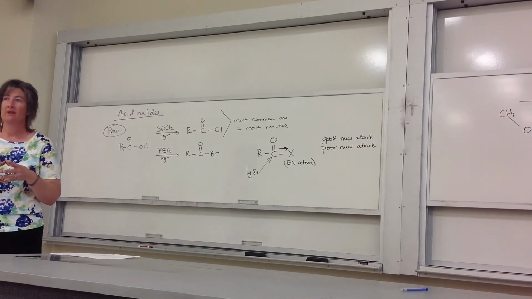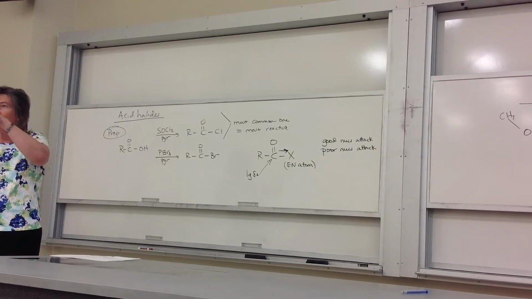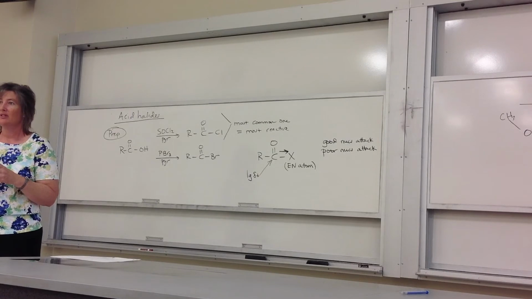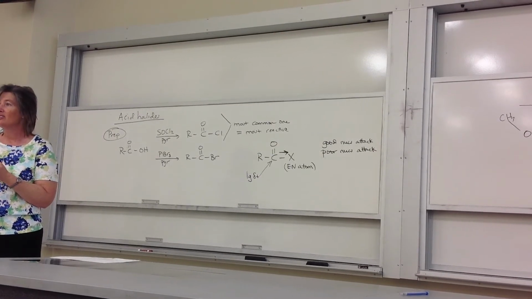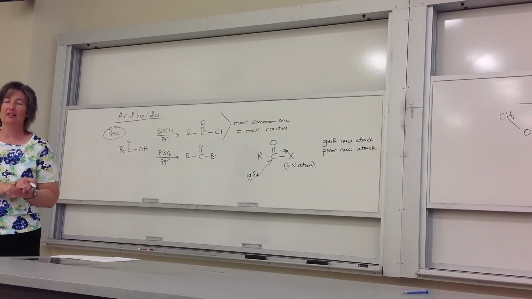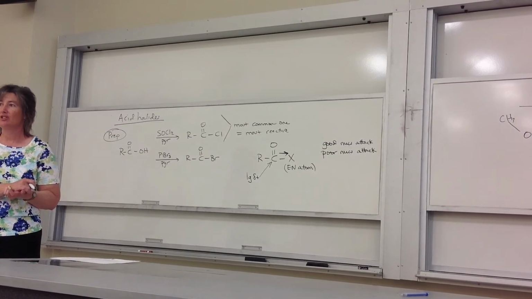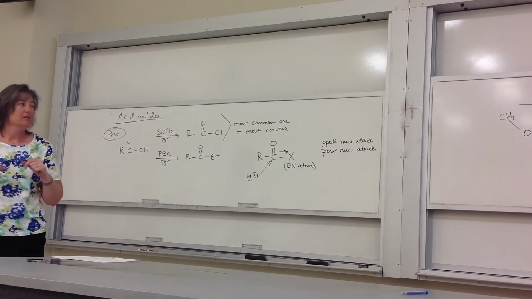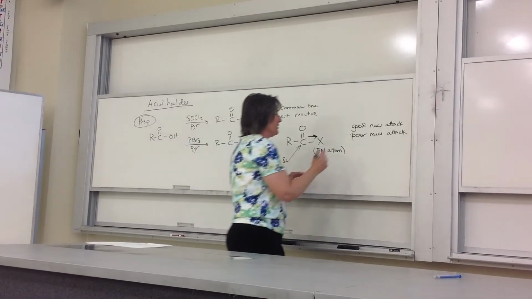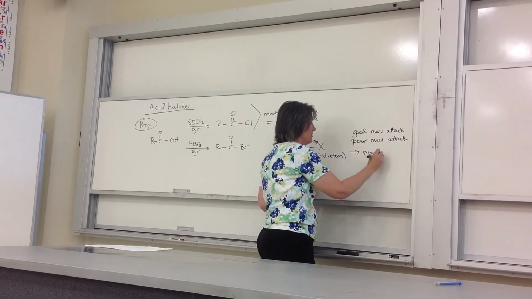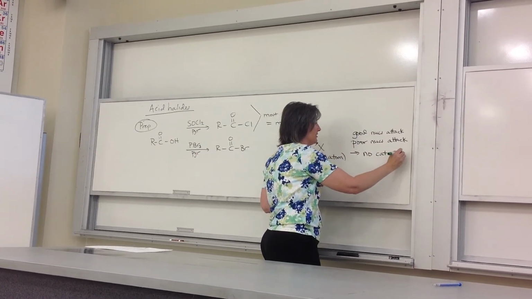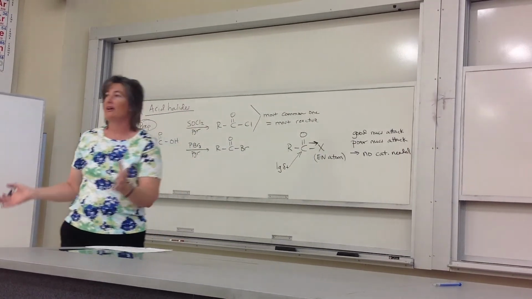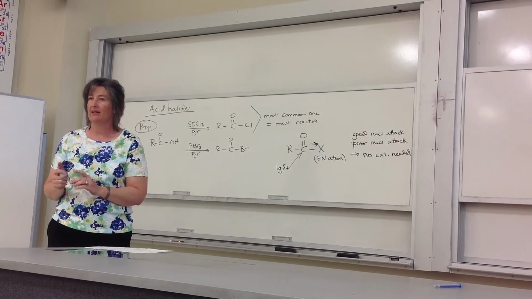When you guys make it, we're going to put a drying tube on there. We're going to be pretty careful. We're not going to be as careful as we were with a Grignard. But still, you're not going to want your glassware wet, because water, which is a nucleophile, would be in there. We're going to take some precautions to make sure that no stray nucleophiles get in there, other than what we want. Okay? Since any kind of nucleophile will attack it, we're going to see no catalyst needed. We are just going to toss nucleophiles into this reaction and get products out of it, okay, without a catalyst.